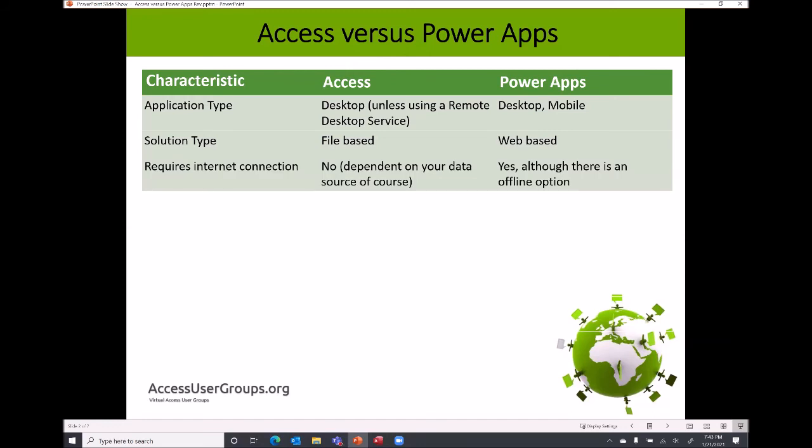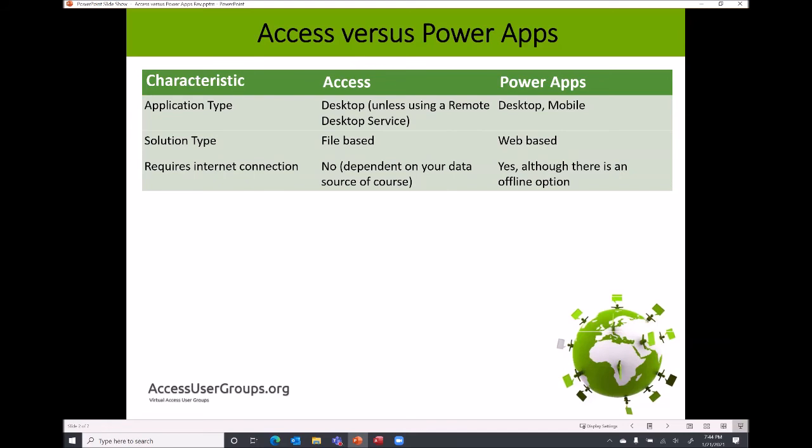Does it require an internet connection? And here, because of the application type, in general, at least natively, Access does not require an internet connection. Of course, that depends a little bit on your data source.